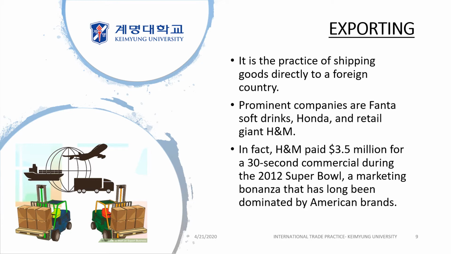H&M is a Swedish multinational clothing retail company, known for its fast fashion clothes for men, women, teenagers, and children. It took them 3.5 million to pay for the commercial just to give brand awareness to the people of America, because they are Swedish, so the fashion is not the same. They used a commercial to create awareness among the American people during the 2012 Super Bowl that was held in Indianapolis.